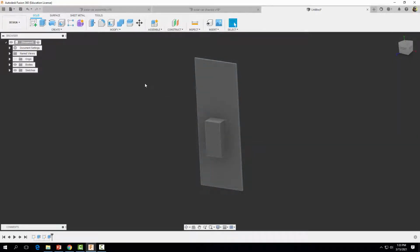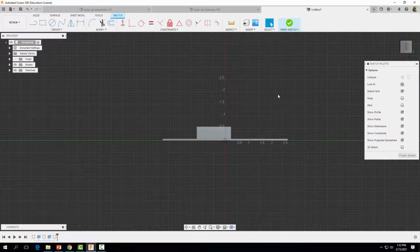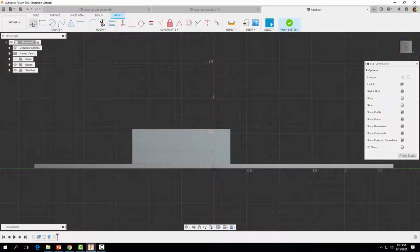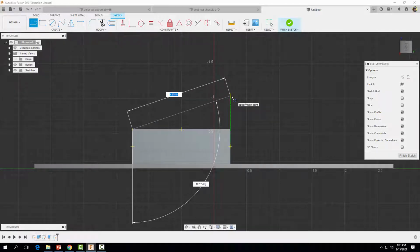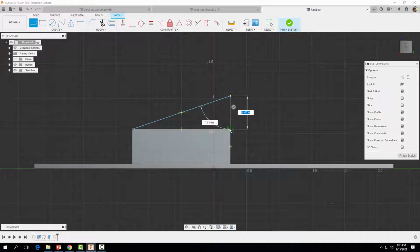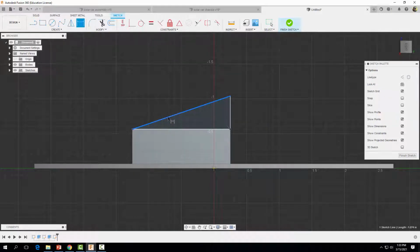Okay, and now let's create another sketch on this side here. I'm going to rotate the part around, click right there, zoom in, grab my line tool, and create a line from this point right here. I'm going to drag my mouse over to this edge and drag up, and when that green line shows up, I'm going to click there and then come down here. Then I'm going to connect my shape so that I have a closed loop, drawing a line from here over to here. I'm going to come over to my dimension tool and I want this to be 25 degrees.